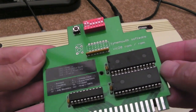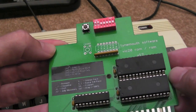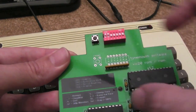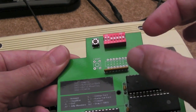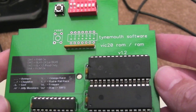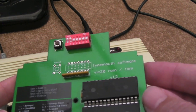He's kindly sent me this for review here. I think this is something new that's just been prototyping. He's also working on a more proficient version of this, one that's got additional functionality. I think his plans are to add SD to IEC support, and he's going to do that, I think, using the parallel port. So that will be interesting when he gets around to finishing his design there.